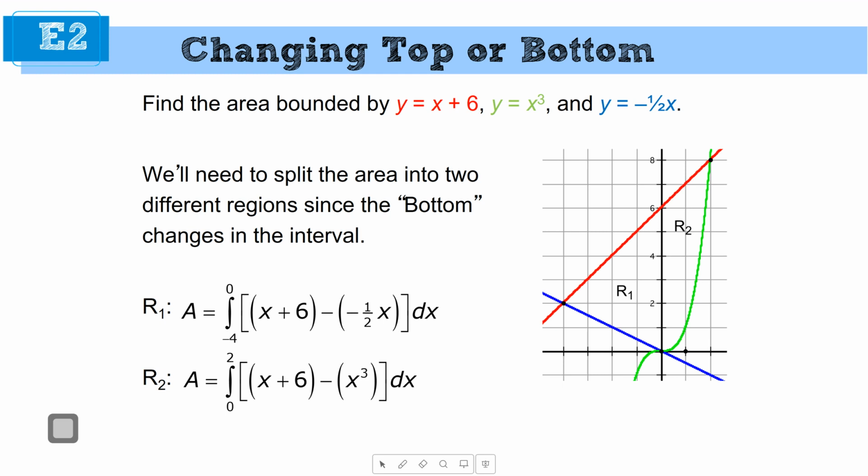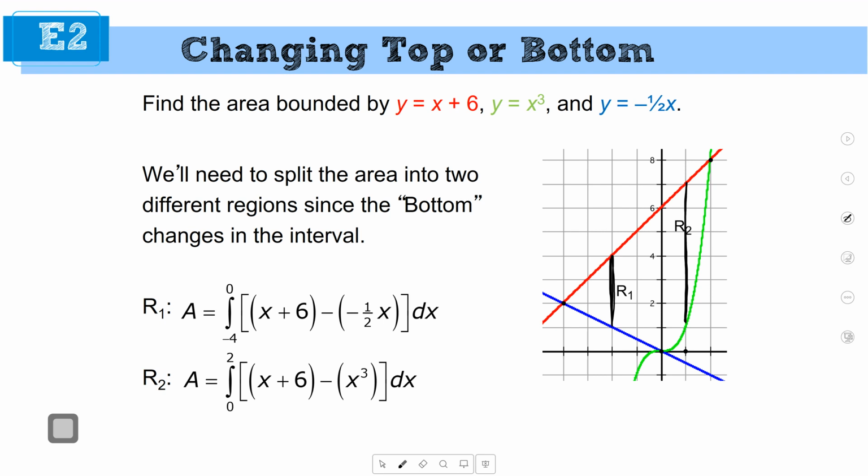Okay, now what's not being shown there is my 2 representative rectangles. He was probably able to do that without the representative rectangles because we're starting with some easy type problems. However, as things get uglier, you're going to want to draw in that representative rectangle for each region, 2 different rectangles. Top minus bottom times the width, which is dx. Top is the red function, bottom is the blue function, subtract the 2, the width is dx.